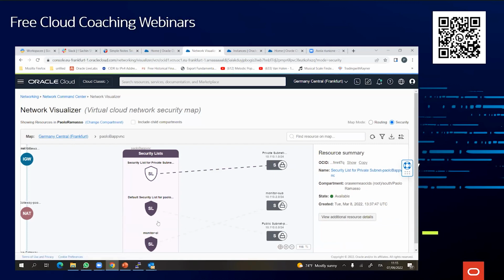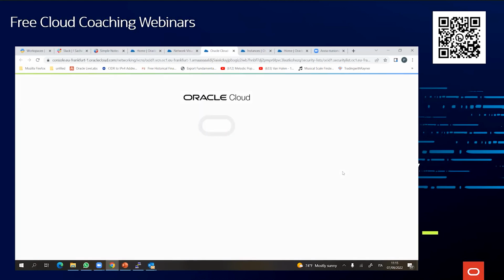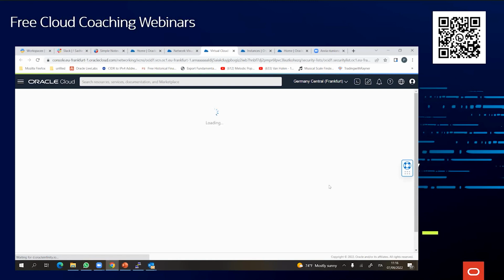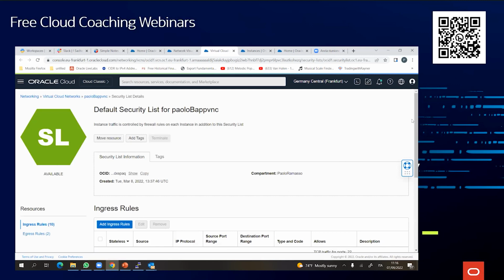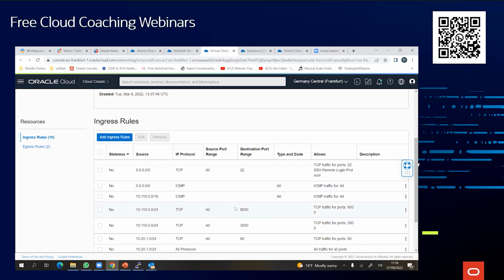As you can see, you can jump directly to the file. Okay, this is the private. I don't use the private. I will be using the public. So I will jump here, and immediately I will be pushed to the security list used by this specific application. We are running on top of two specific ports, the 8000 and the 3000. We will see later how important this information is for monitoring purposes.